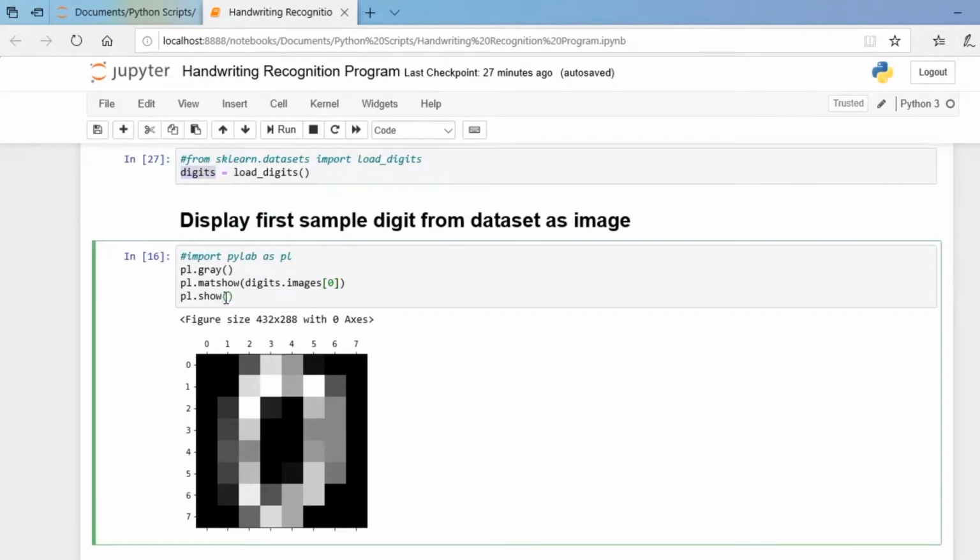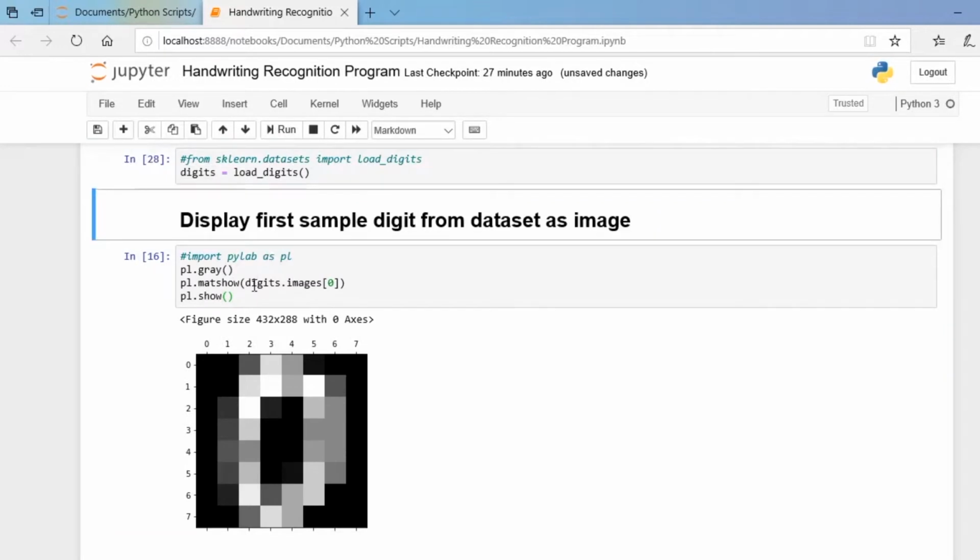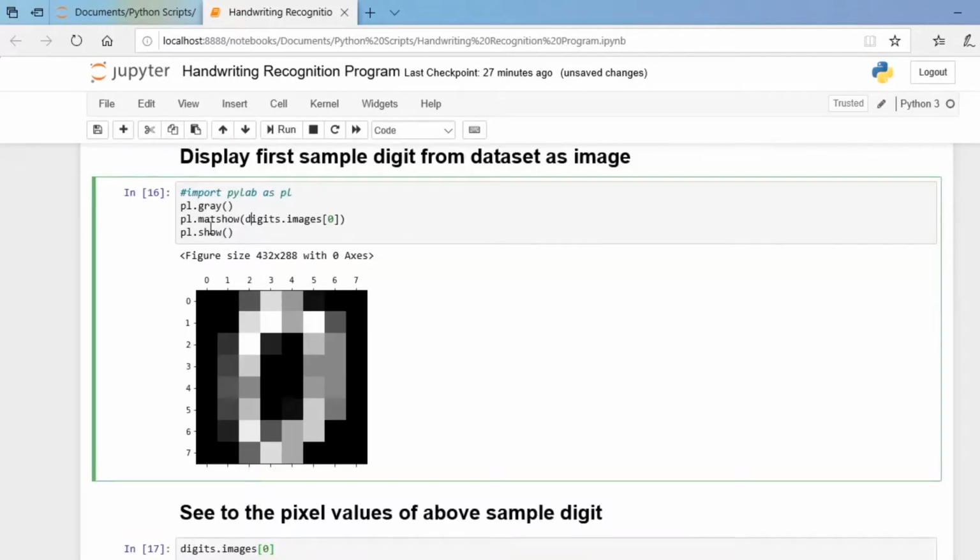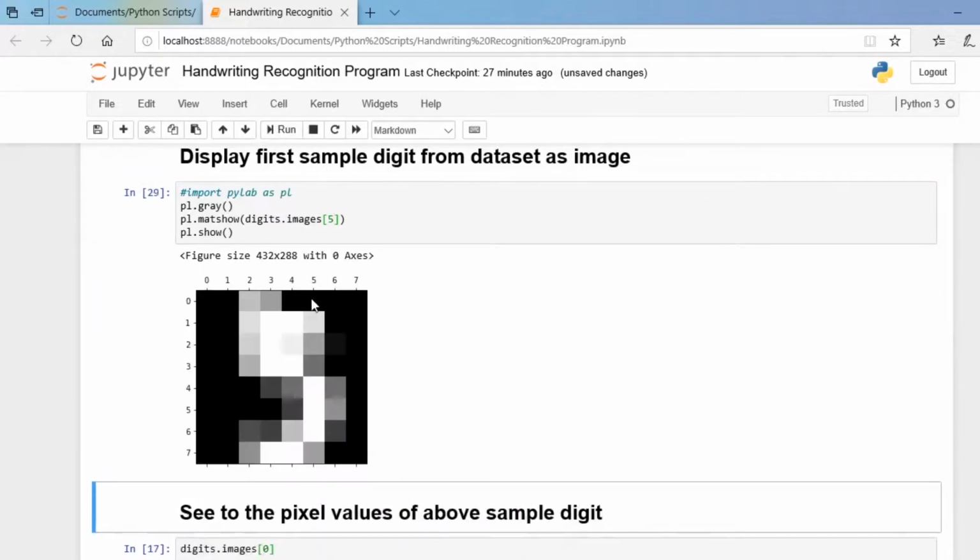Now let us make use of the visualization process in order to display any random image. So let me run this code, and now let us display this sample image. Here, instead of 0, let me give any random index. If we run this code, it will display, it looks like 3 or 5, maybe 5.